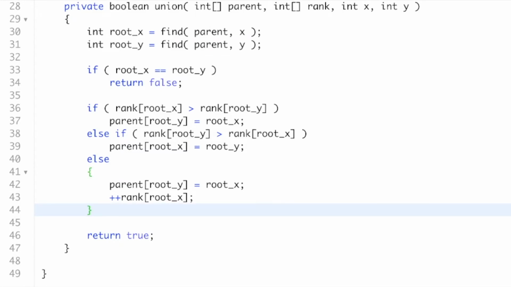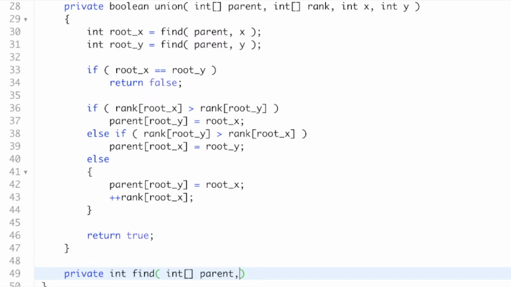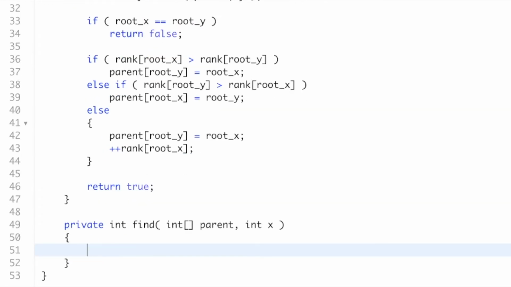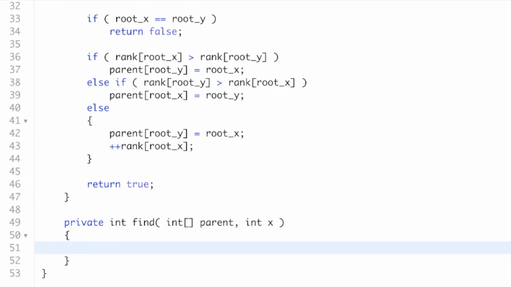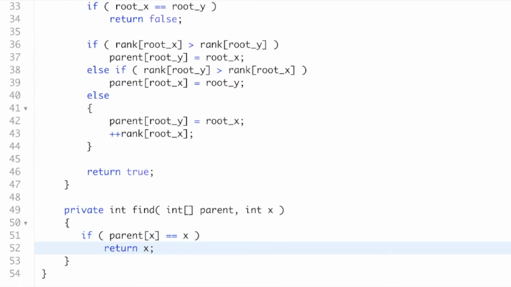We just have to write the find method now and we're done. And that's really short. So private int find, int parent, pass in x. Okay, and how do I want to do this? If we already found the parent, so let's say if parent x equals x, then just return x. We're going to do this recursively, so this is our base case.